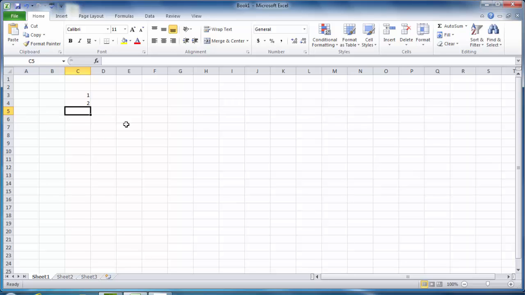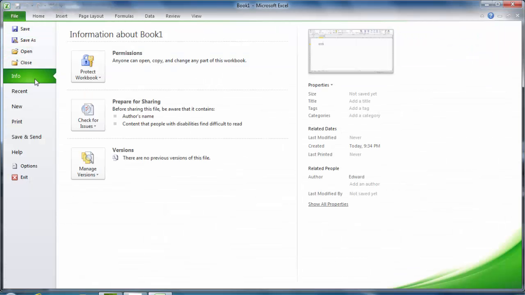To the immediate left of the Home tab is the File tab. When you click on the File tab, the Backstage view opens. This is a new feature to Excel 2010. In Excel 2007, you had the Office button in the top left of the page instead of the File tab. On the Backstage view, you can select different options. If you have the Information option selected, Excel displays at-a-glance statistics about the workbook file you have opened.